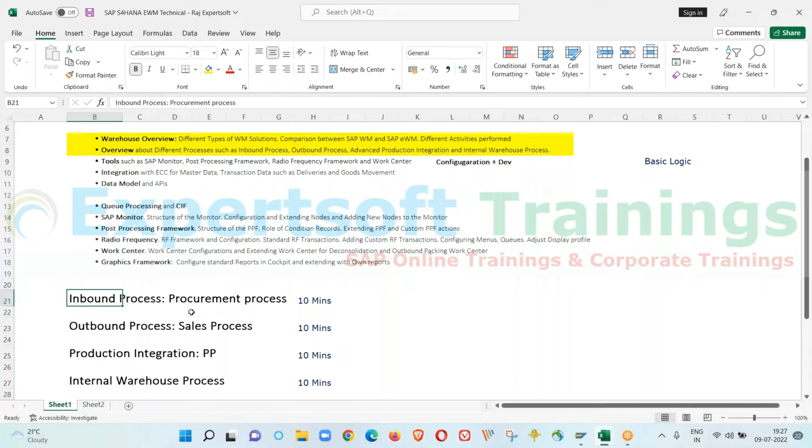Now another query is about PPF or RF. You will explain the theory, that is fine. You will explain the config, that is fine. You will explain the technicalities, but we need to know it from scratch also. Suppose we are going to develop one or two fields in some existing screen or a new screen. How to do that? You can explain that we have to do this, that is fine, but if you can show us by doing some example, that may take some time, but that would be helpful. So what is the approach you are going to take?